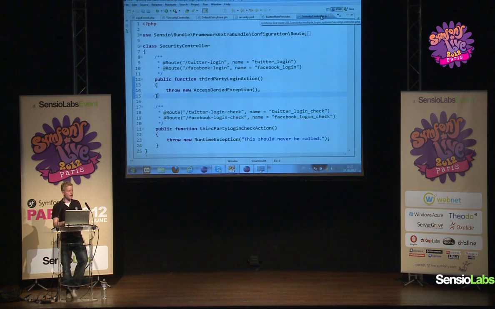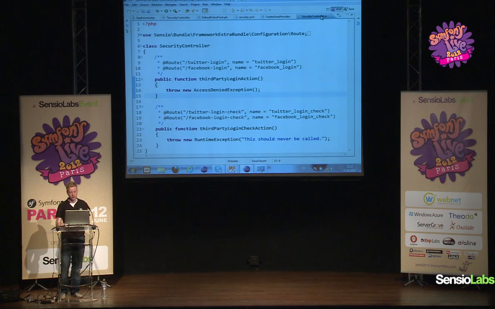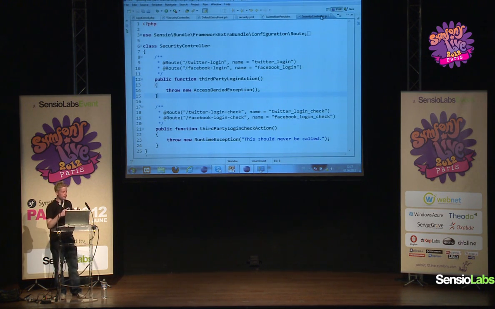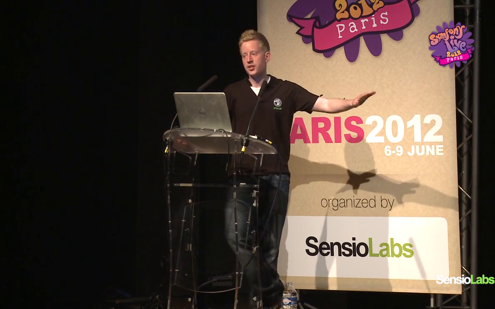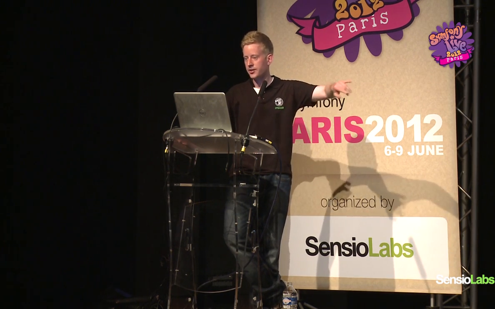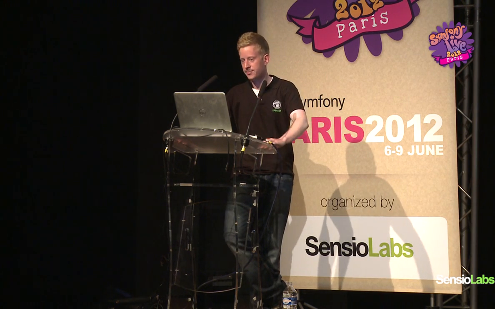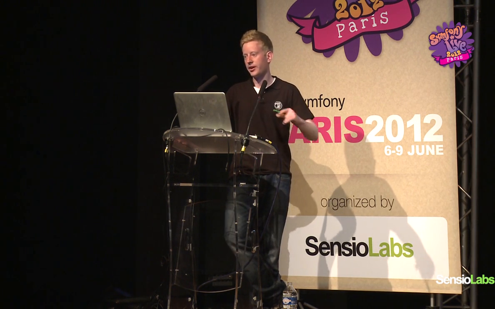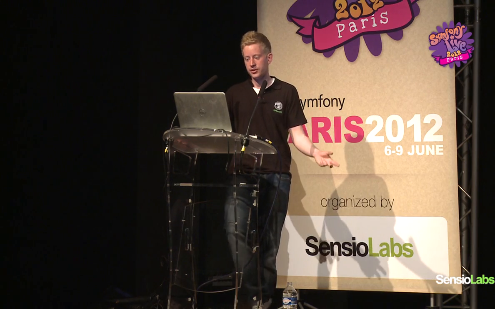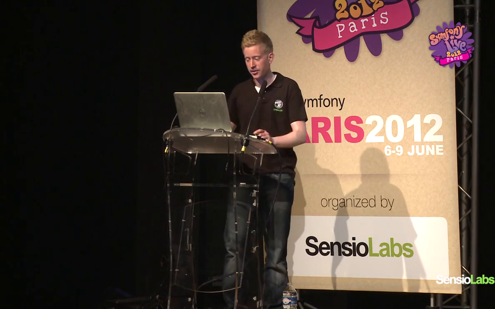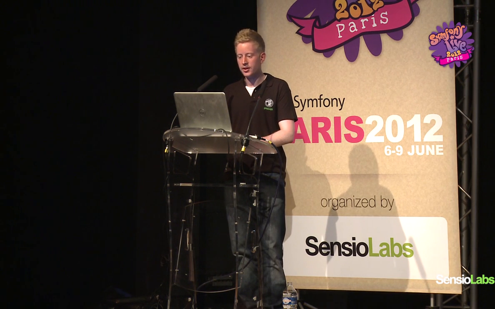One more thing here: if you want to allow users to link multiple accounts, like a Facebook account and a Twitter account, to the same user, then you need to do that without using the security component. You can use the security component for the first account that he creates. If he logs in the first time via Twitter, then we can create the user account. If he now wants to also log in via Facebook, then you need a separate action where you allow him to link his Facebook account. It cannot go through the security component as well. Basically, it wasn't designed to do that. So that's an important thing to remember here.